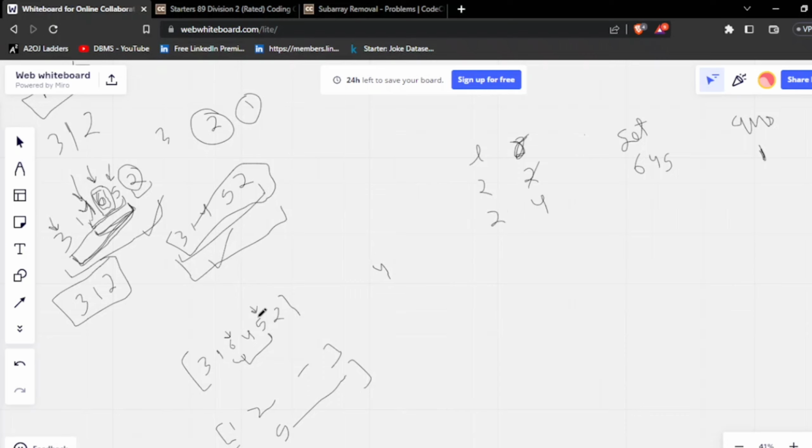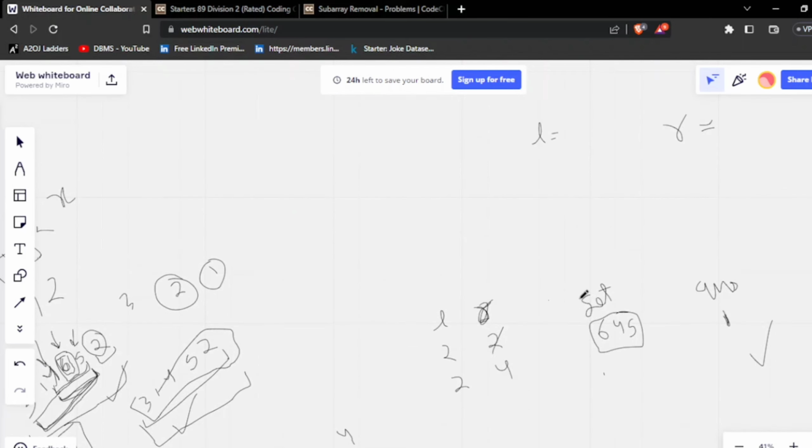Now after including 5, after picking up this much subarray, I would check whether the resultant subarray is a permutation or not. Okay, I have to check this because 2 cases are possible: the resultant subarray can be a permutation or cannot be a permutation. So accordingly we have to choose our answers. Okay, now to check that our subarray is a permutation, we have to check that these elements are sorted and complete. And to check that, we can calculate the size of the set. Okay, the size of the set is 3.